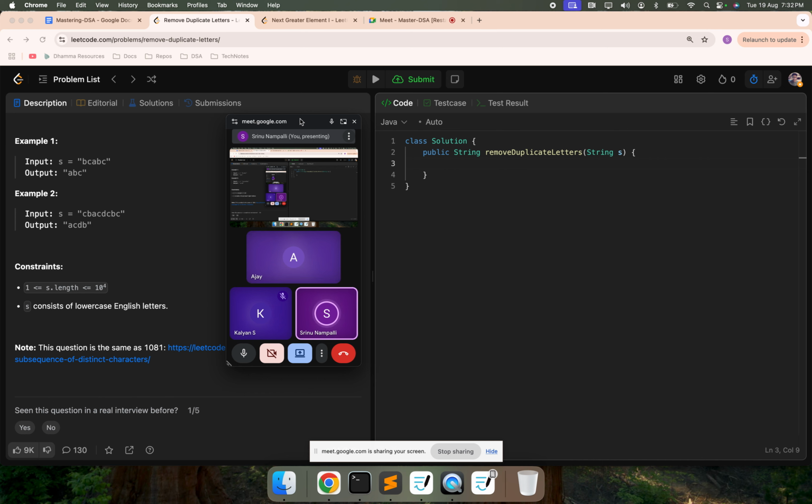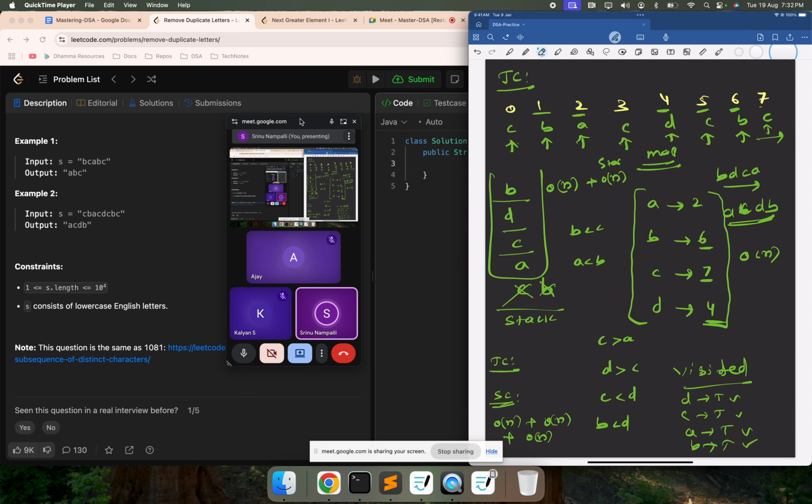Even if the input size is 10 power 5, whatever space you occupy is always going to be 26. So the space complexity is always constant. Sorry, this is wrong. It's not n, it is always going to be constant, but time complexity is n.